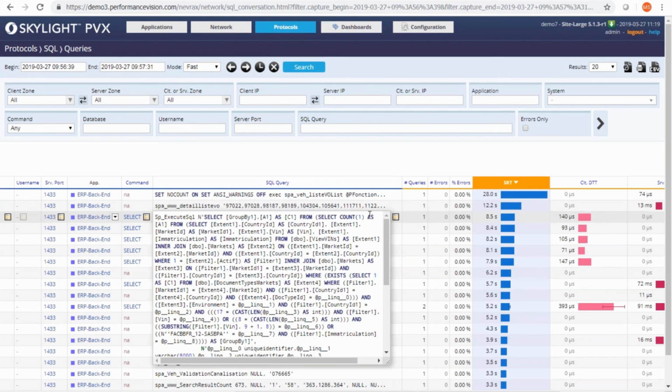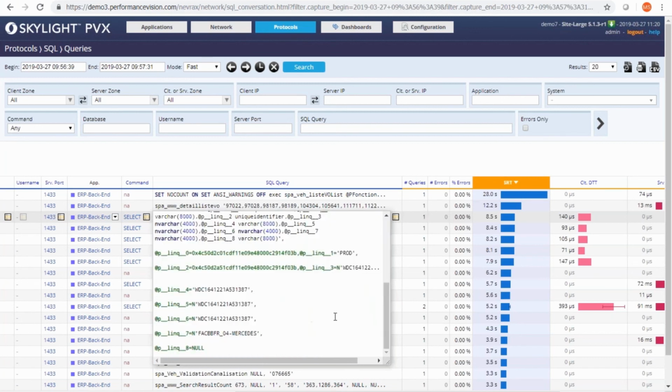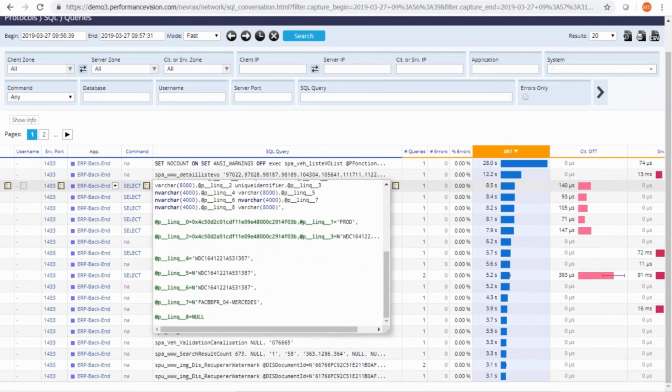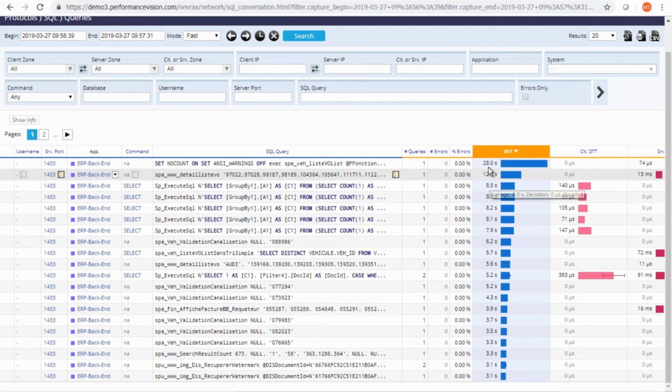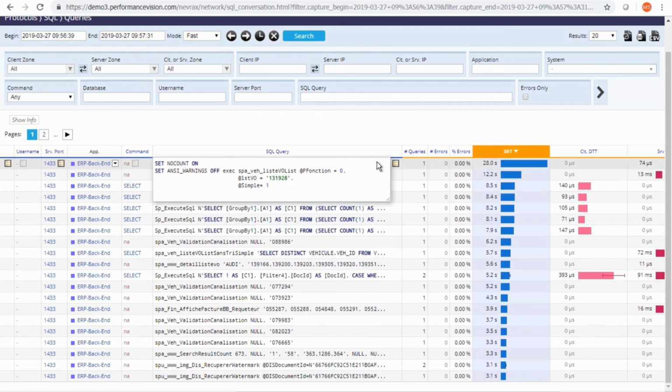And you can see this one here is pretty complex. Execute, stored procedure call, select statement with all of those different conditionals, the ands, the froms, the inner joins, the outer joins, the wheres, which is a lot of overhead. What I would do next is to actually hand this off to the DBA or the developer and say, why is this query so complex? That gives us what's actually happening on the back end.